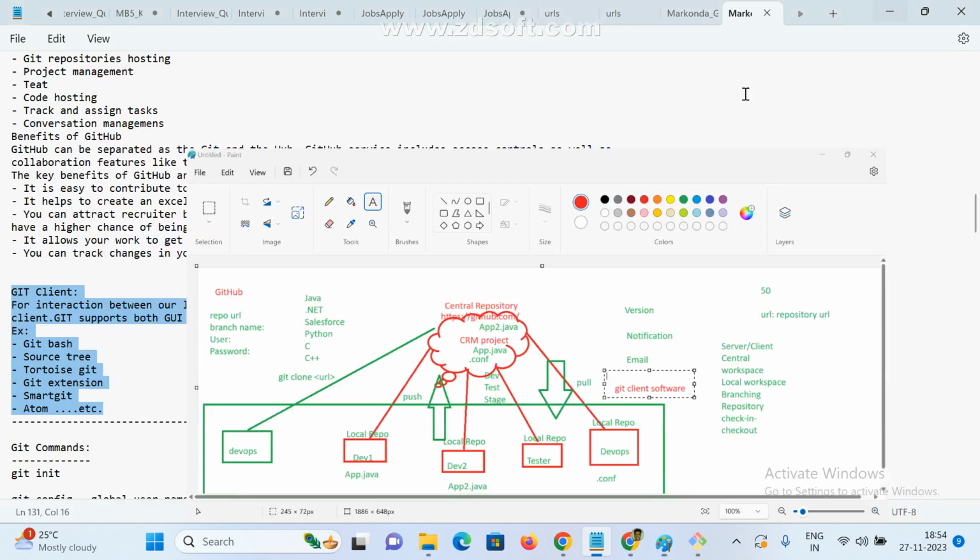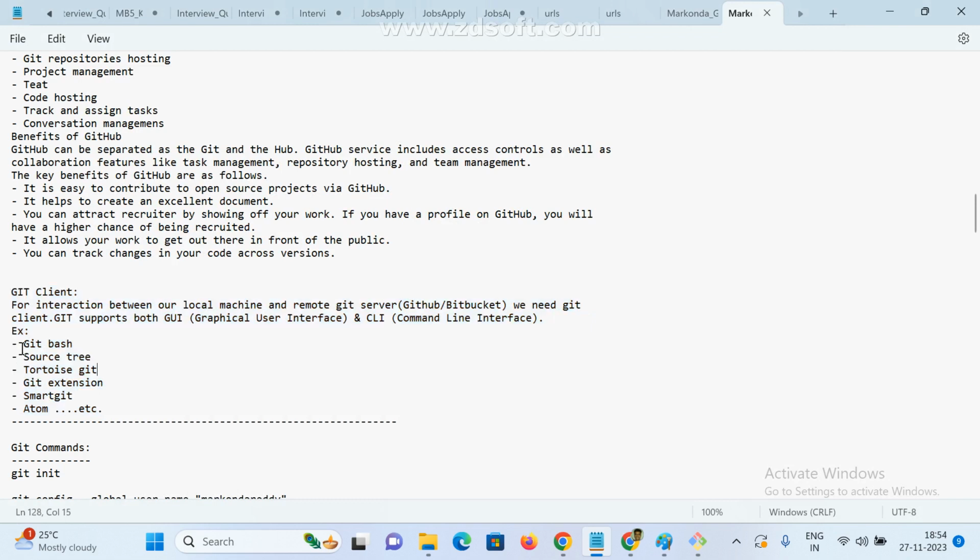In the market, there are a lot of client softwares available. We can use any one. See, we can use Git Bash, right now I am using Git Bash, or we can use Git Extension, or TortoiseGit, or SourceTree and Atom. There are a lot of tools available in the market. Whichever you are comfortable with, we can use. This depends on the project and the client. If they accept, we are going to install only one package. No need to install or work with all. Only one, that is the client software.